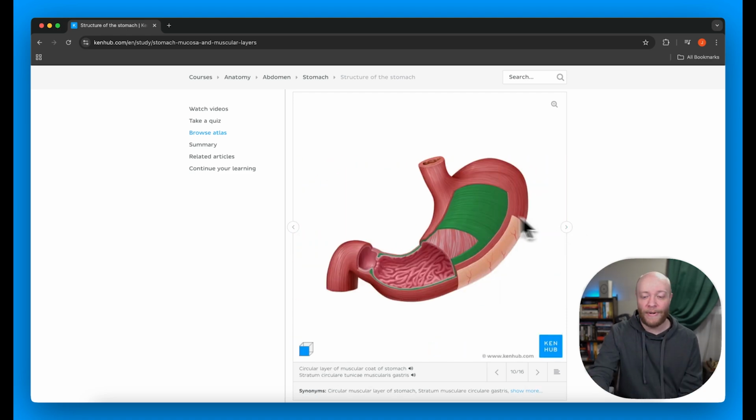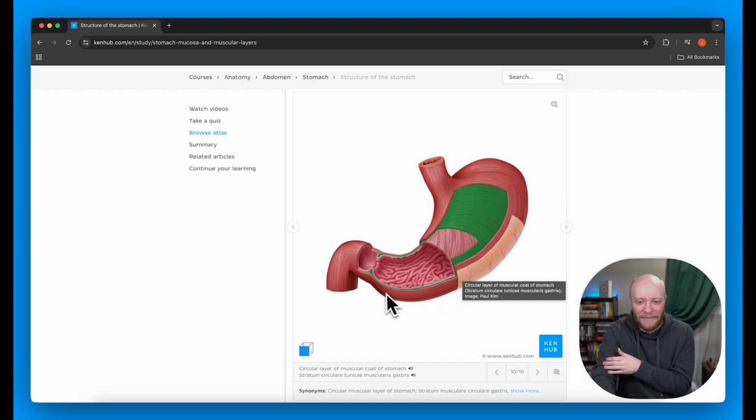And then we have the circular fibers. So the circular fibers, or the circular layer, these muscle fibers, basically where they get really thick, you create a sphincter. So if we followed this down, in fact, I didn't even notice that. It's nice. So this green line here is showing you the circular layer. And what's happening is this right here is a thickened portion of that circular layer that we call the pyloric sphincter. So when you make it really thick, it creates a closed off area. And that's a gate, right? That's a valve, essentially. So this circular layer is really good at constricting. So it can help to push things through or to prevent things from going through inside of the stomach.